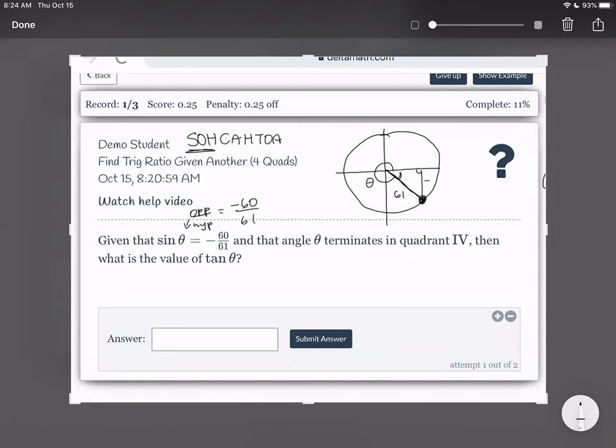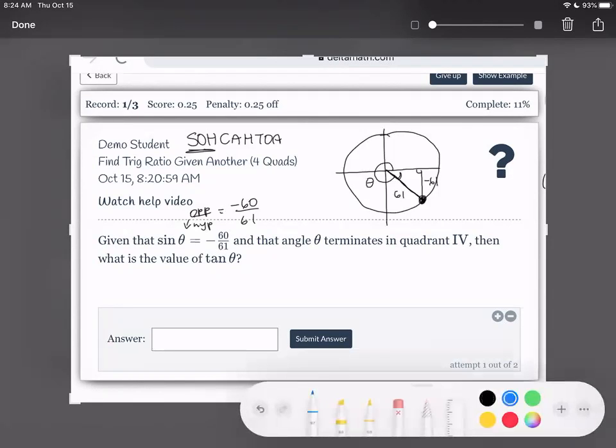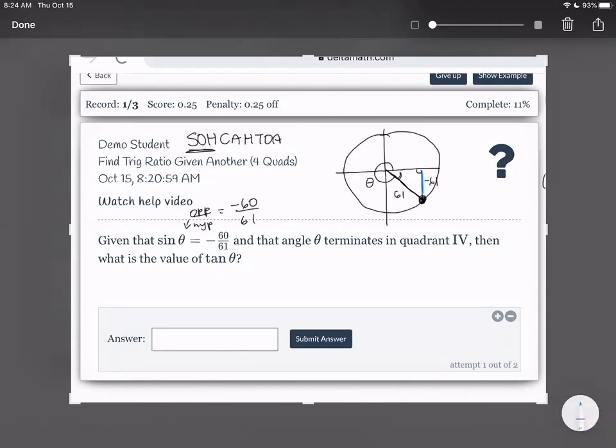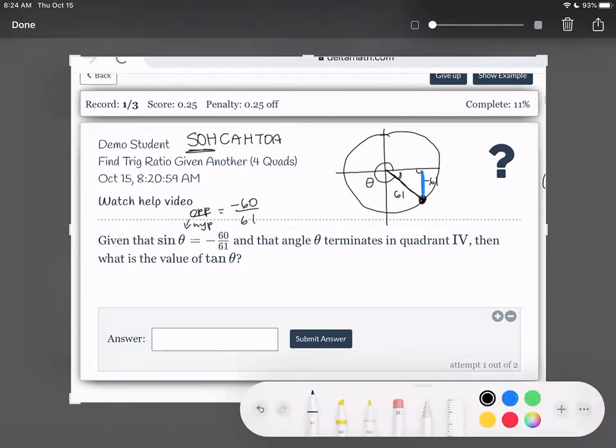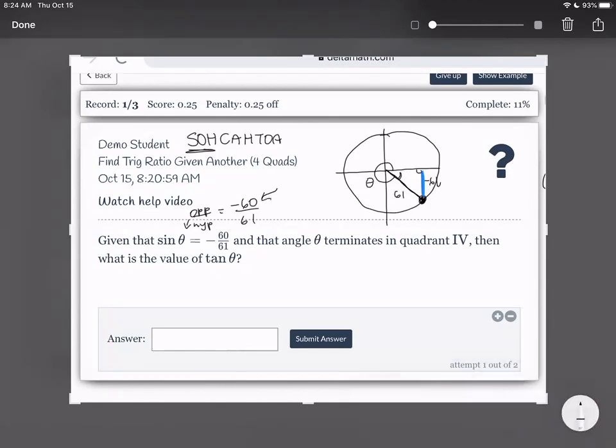So the opposite's over here. And you can see that makes sense because, let me mark it in the blue color, this distance that we went down from the x-axis, because you're going down, it has to be a negative number. So it's like a negative y value because you went downwards. So negative y value, that's why your opposite is a negative 60. It's a 60, not a 61, my bad. Negative 60. So that one gets to be negative because it's the y value and you went down.